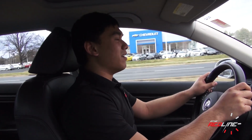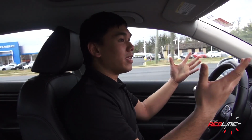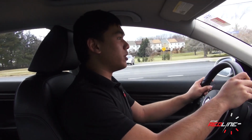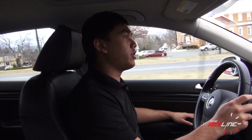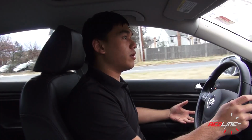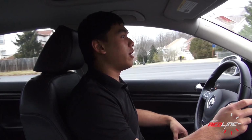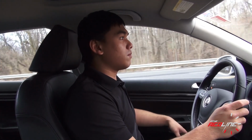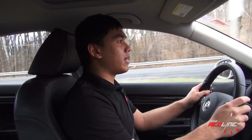I mean, vehicles like this make me glad that they exist. It makes me question, why would I buy a hybrid when I can just get this turbo diesel powertrain? It makes me sad because I wish that diesels were more popular in the US. It's my personal goal to change that. I really think that diesels should be the alternative fuel source of choice if you're looking to save some money on your gas bill.